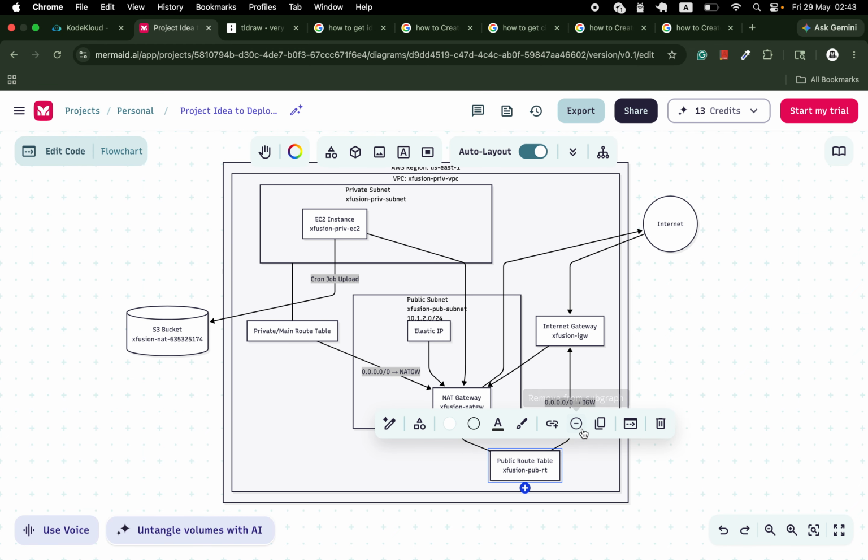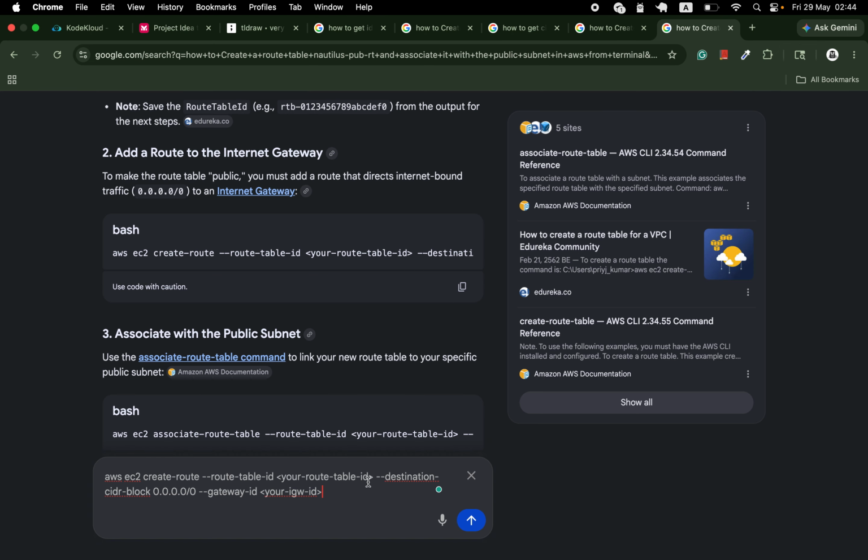Within the route table, we have to create this route from public access to the internet gateway, from 0.0.0.0/0. That means internet, right? From 0.0.0.0/0 to the internet gateway, right? So now we run this command to add a new route within the public route table.